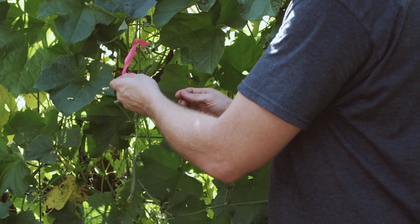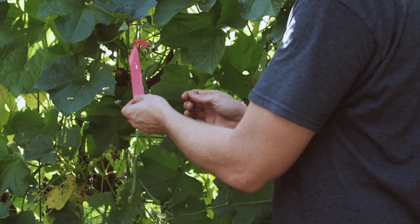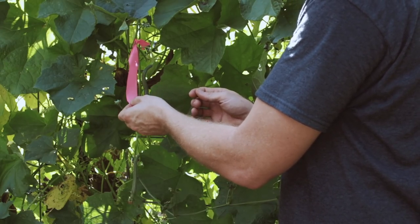Put a piece of flagging tape on there. If you share your garden with other people, say, okay, look, if it's marked like that, that means something. That means don't pick those. We're not going to eat those things. That's just the beginning of seed saving.